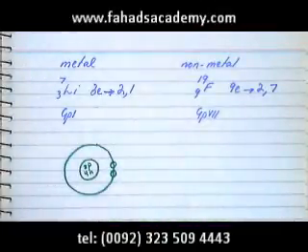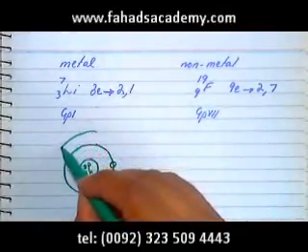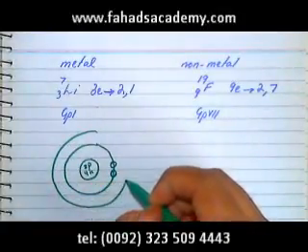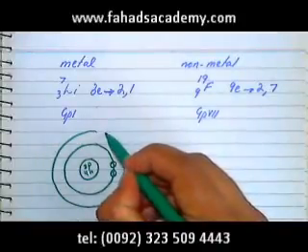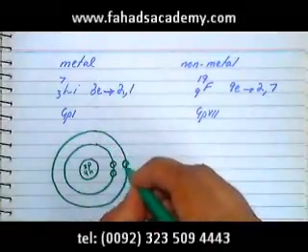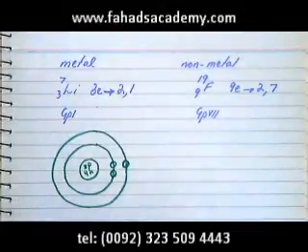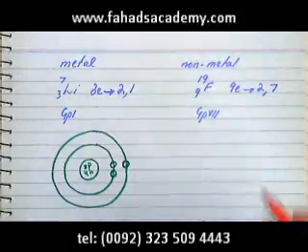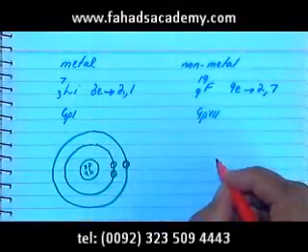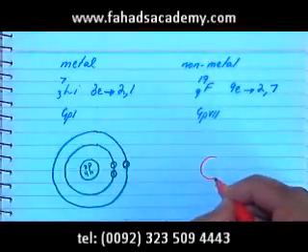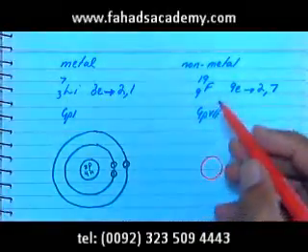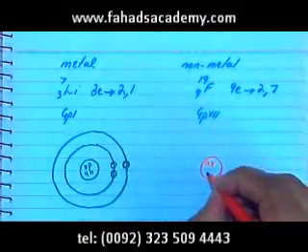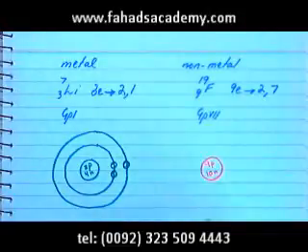So there are 2 electrons in the inner shell, and there is 1 electron in the outermost shell. We can then draw the structure of a fluorine atom. Fluorine would be, this is the nucleus of a fluorine atom. It has 9 protons and 19 minus 9, that means it has 10 neutrons in total.